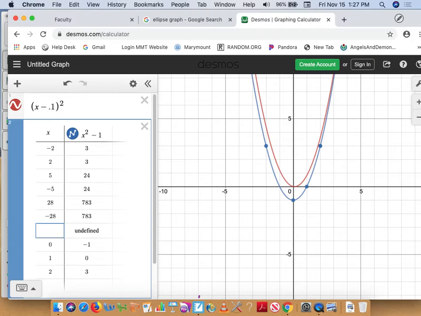If it's even, what should happen if I put in 10 and negative 10? Should it matter which way I go? If I put in 0.5 and negative 0.5, should it matter which way I go if it's indeed even? Do y'all see what I mean?